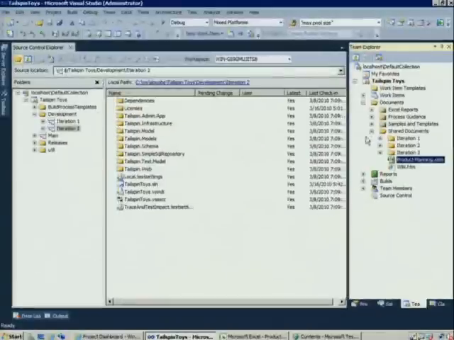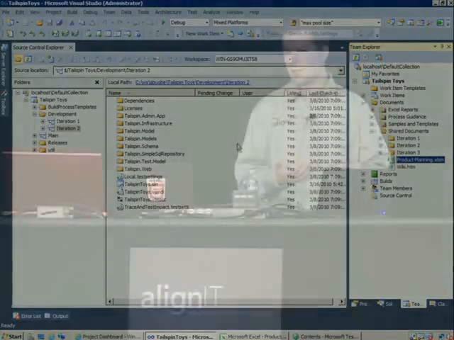I think there's a bit of a mistake that people make, which is when they see Team Foundation Server for the first time, they think automatically, well, this is just a replacement for VSS. And that's actually not the case. Team Foundation Server is very much more than source control. Yes, there's a critical aspect relating to source control, but TFS provides a whole host of other capabilities, which we'll see in this presentation.